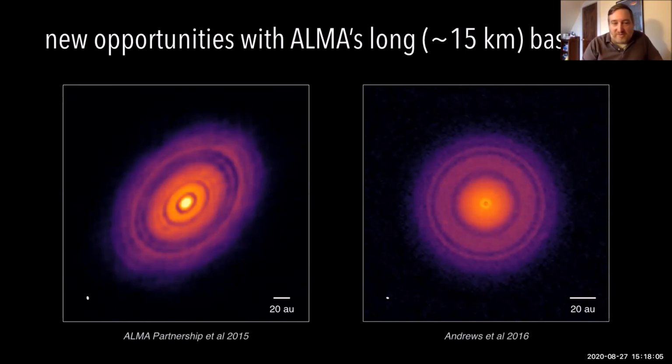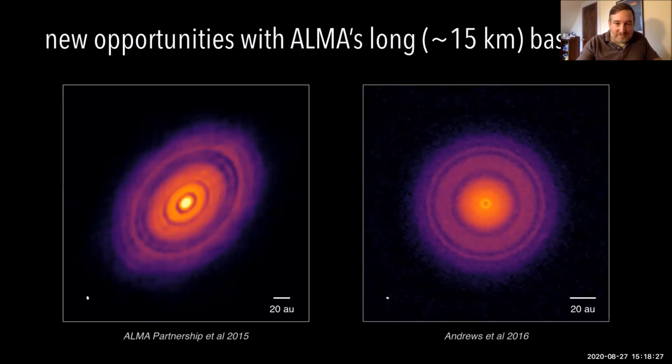That was expressly proposed because we didn't think that there was any way that this disk could survive so long without having these substructures in it. Okay, so we know that when we have access to something like 30 milliarcsecond resolution, we're going to be able to start seeing substructures in protoplanetary disks.